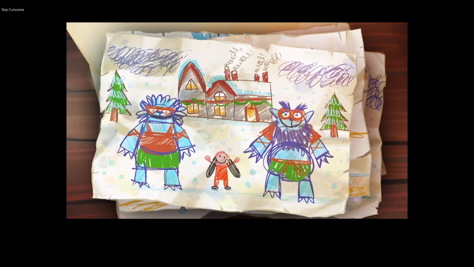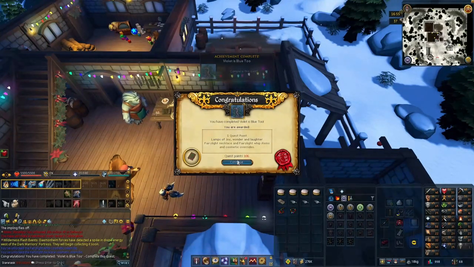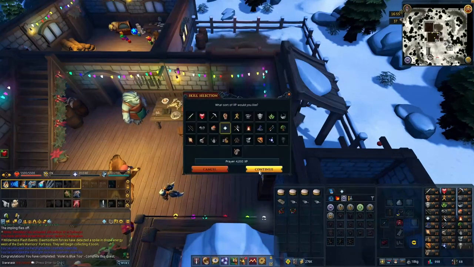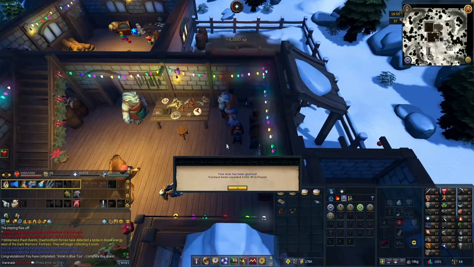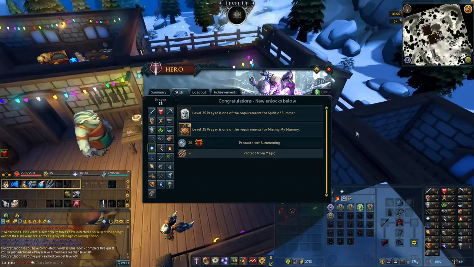Shit drawing. Do better. I feel bad even joking about it because this is really, really cute. Violet is Blue 2 complete. That's more XP to put on prayer because, again, your boy needs overheads. Oh, these are even more XP. Let's go. Surely that's enough for finally an overhead prayer, protect from magic.